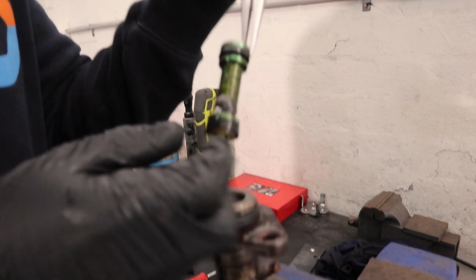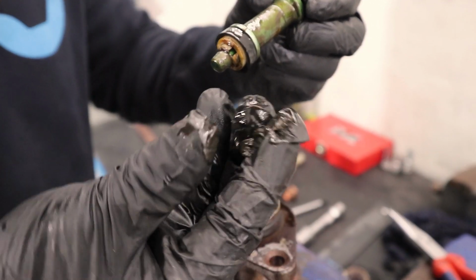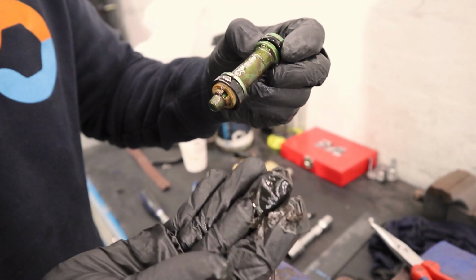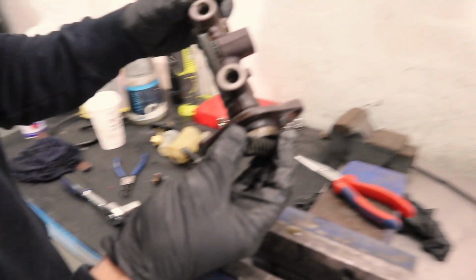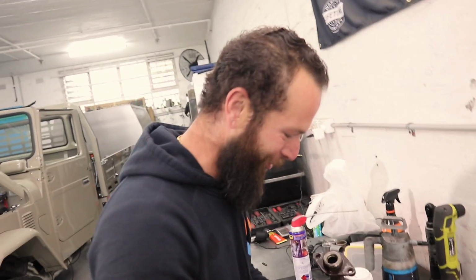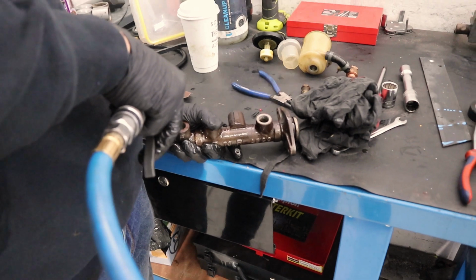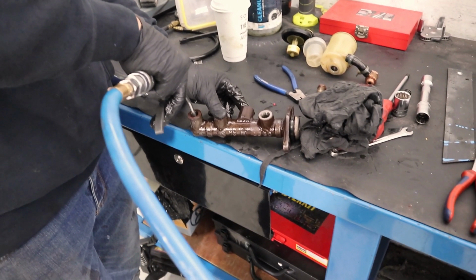Spicy times. So, after a lot of faffing around last night, we got to the conclusion that we think the master cylinder's basically gone. So, let's have a look. What the hell is that? That is crust. I think it actually might be old grease. No, that's not grease. Holy shit. Well, that could be our issue. Oh, my glove has a hole in it. See, that's the rear circuit. Can you folks see that? Maybe the master's okay. Maybe there's so much jammed up with loveliness. Whoa! It was like playing a flute or something. There we go.